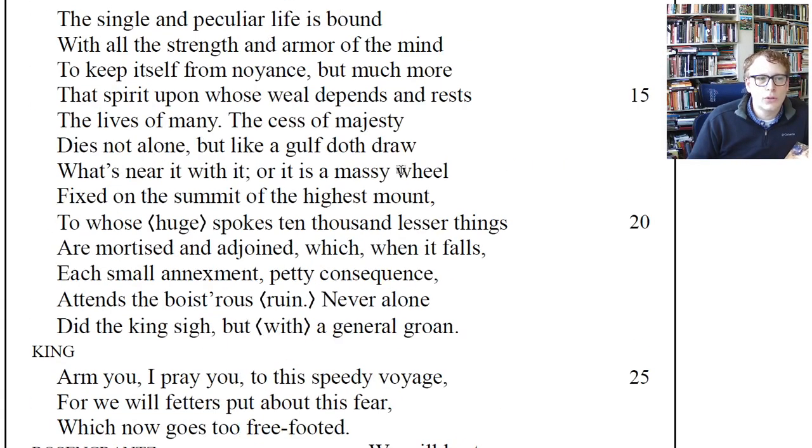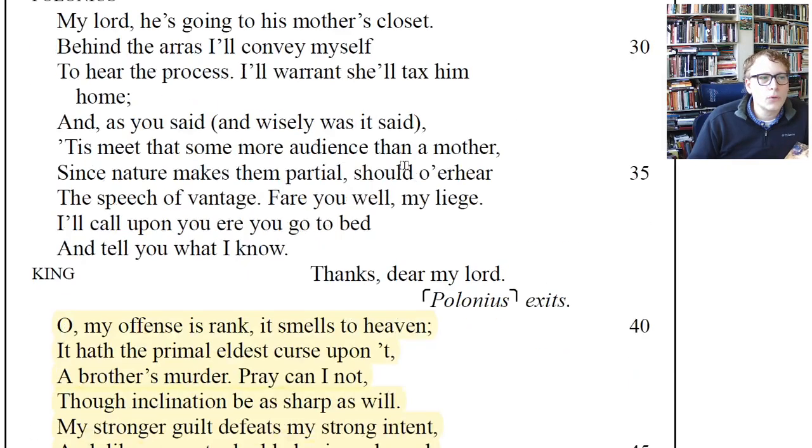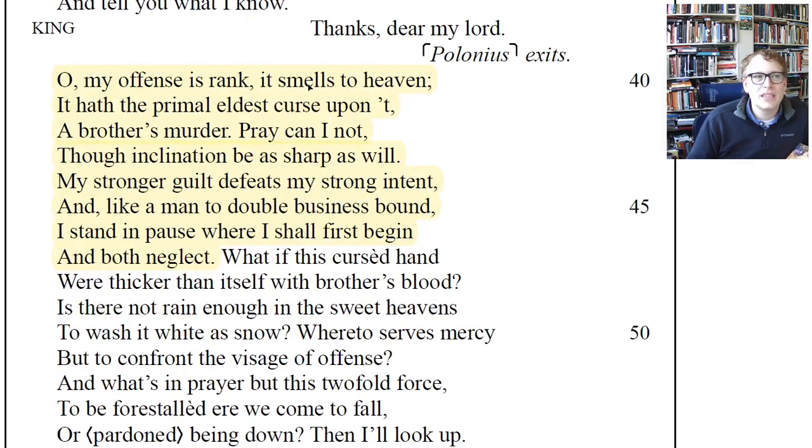We've got the king talking with Rosencrantz and Guildenstern a bit. I'm going to skip right over that for now. And here we see the king, once he's alone on stage. Polonius was there earlier, he exits. He's alone on stage. He prays. And he says, O my offense is rank, it smells to heaven. It has the primal eldest curse upon it, a brother's murder. Pray can I not.